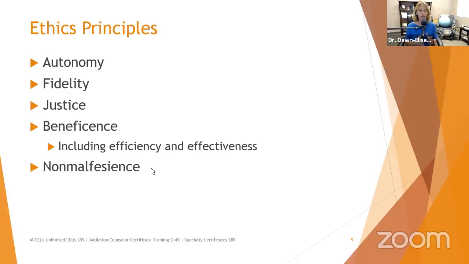So, ethical principles. I've talked about these already, but we're going to go over them again. Autonomy. The client has the right to choose and has the ability to choose their own treatment and make informed choices. Fidelity. Do what you say and say what you mean. Justice. Make sure everybody has equal access to the best of your ability. Beneficence. Do what's in the best interest of your client and the profession. And that includes being efficient and effective in treatment. Don't keep somebody on your caseload just because they're a good client. They always show up and they pay. That's not ethical. Even if you're not overtly hurting them, you may be creating a dependence. You're causing them to spend more money than they would have to. So that's a no-go. Beneficence also can include advocacy and outreach activities in the community in order to enhance the environment in which your clients choose to live and work.